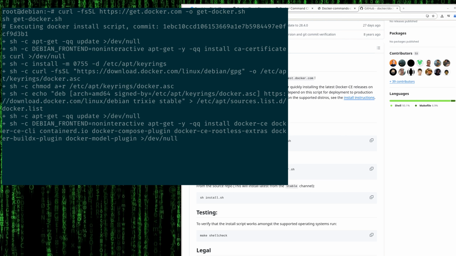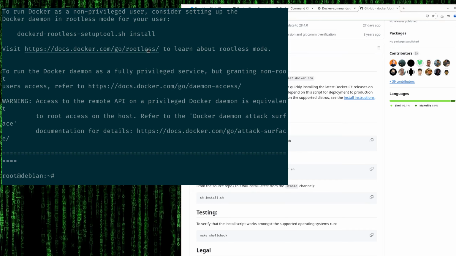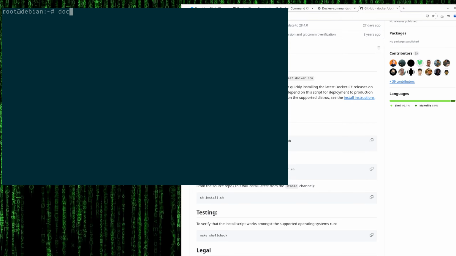So this is the bash script for installation of Docker. It's going to take a couple of minutes and it's going to give us a fresh install of Docker. Yep, so it is installed now. Let's check the version.